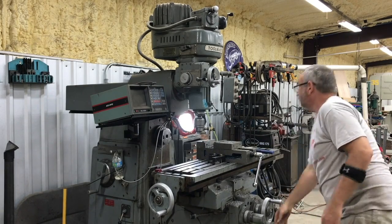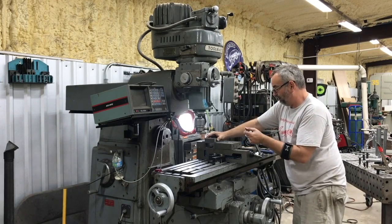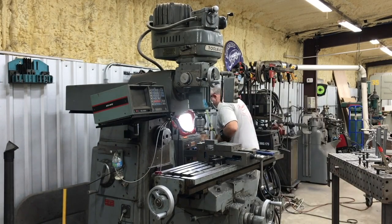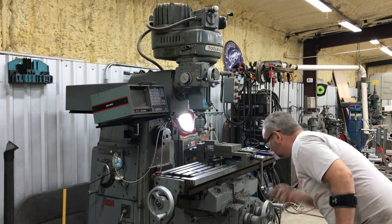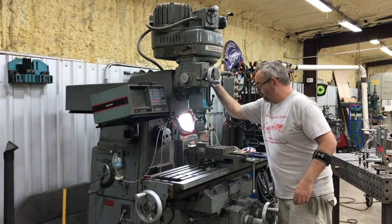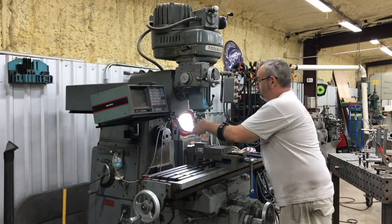We're using half 13 bolts. One side is going to be a clearance hole, the other side is going to be tapped. So we're going to drill the tap size all the way through, then come back and drill the clearance hole about halfway through, and you'll see in a little bit we're going to mill a slot through the middle of it. We're just getting everything set up here, and then we'll get to drilling.